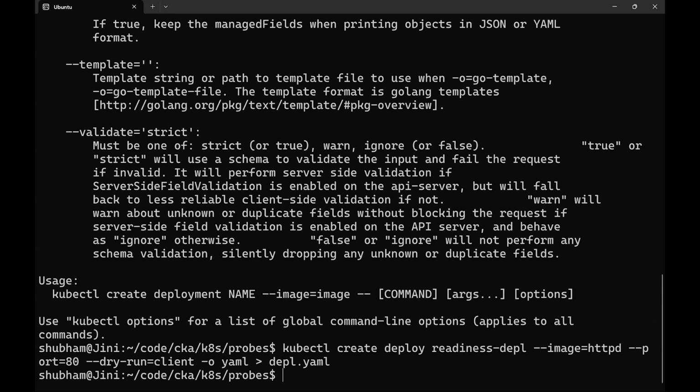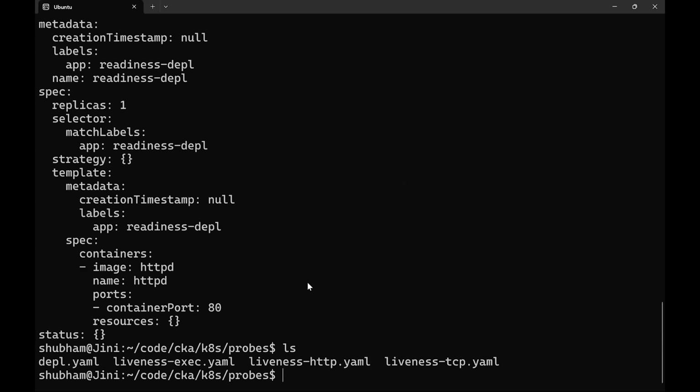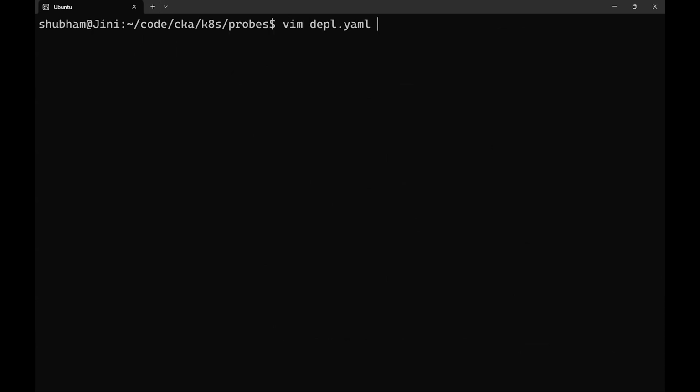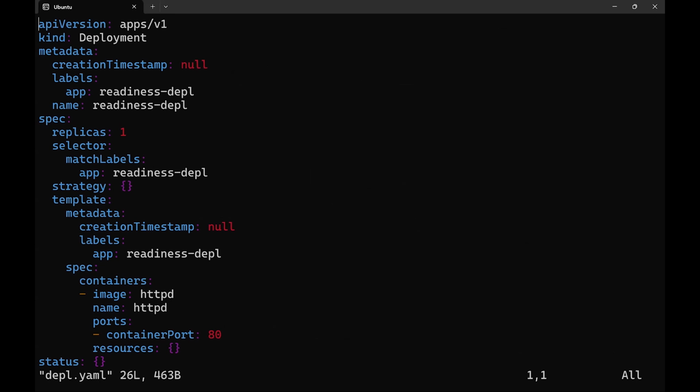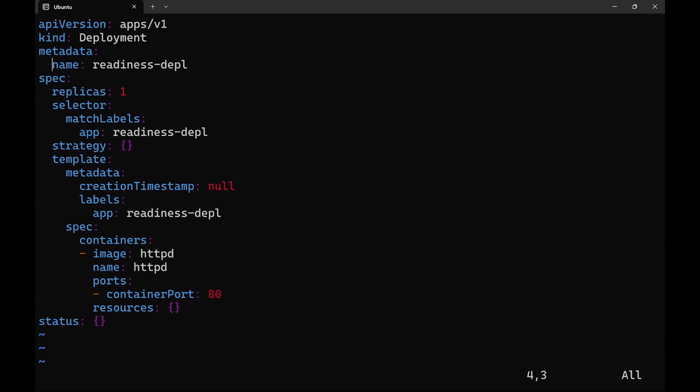So now if we open depl.yaml, I have this. Yes. So clear everything and let's go to depl.yaml, and we have this content here, which is good. I would want to delete some stuff here, which is confusing. So let's remove this. Labels, I don't think we need, so we'll remove that as well. So we have these things.